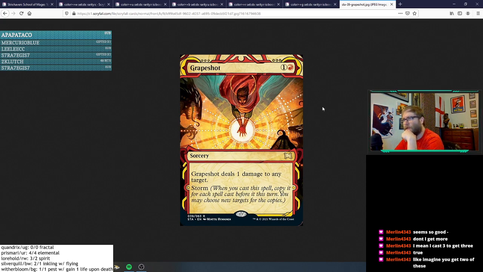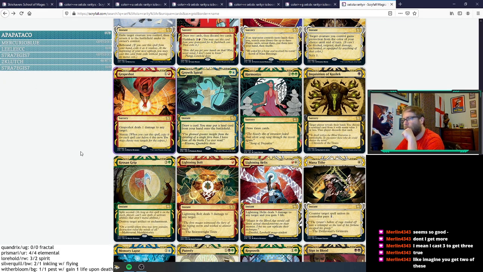Yeah, so Grapeshot will be really good in Magecraft, but that's about it. It's not very efficient as a kill spell. Sometimes you can get 2/1/1s with it, but it's sorcery, so you can't ever do that on their turn, you know, to get the value of their plays. So you're gonna want to try and use that with Magecraft to make it good.